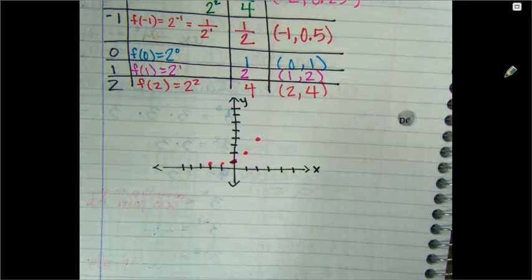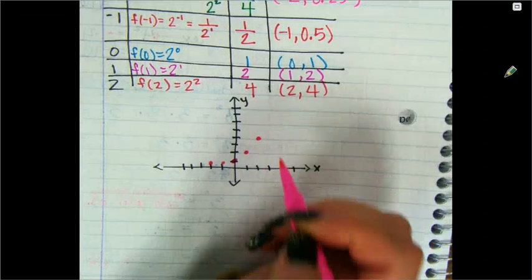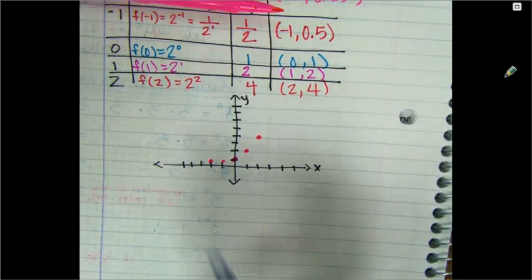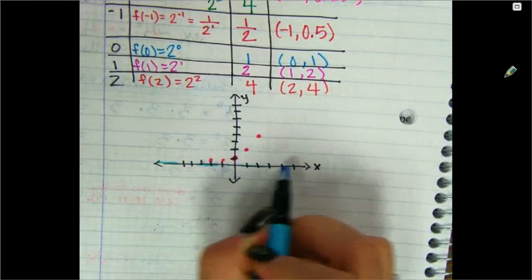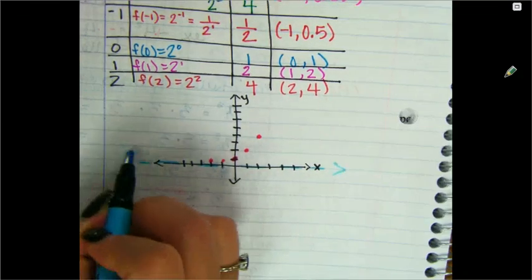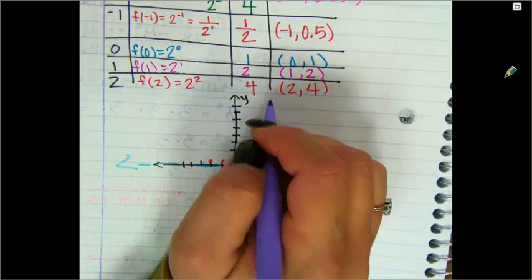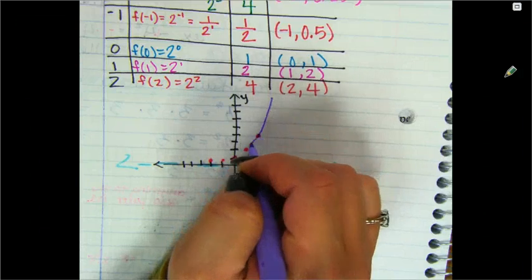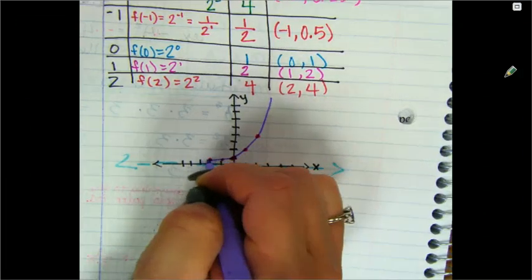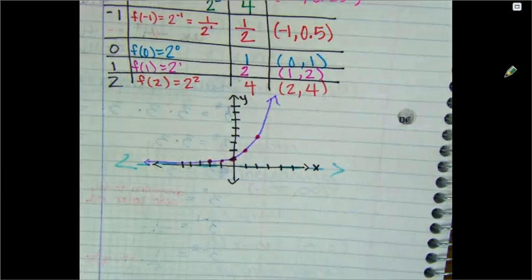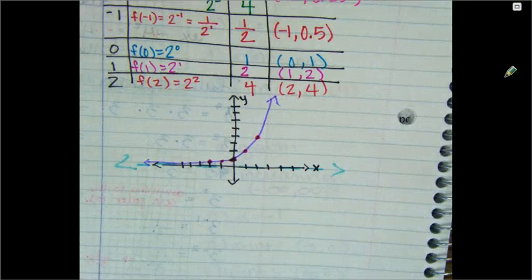Yes? We good? Okay, watch me graph. Remember, I'm approaching which axis? The x-axis. The x-axis is where my asymptote is going to be. So I need to highlight it right on top. And then I'm going to go ahead and sketch this in. When I sketch it in, I'm going to curve it. Pay close attention. Notice I'm approaching the x-axis, but am I going to cross the x-axis? No. Okay. You see how I did that? Make yours look like that.